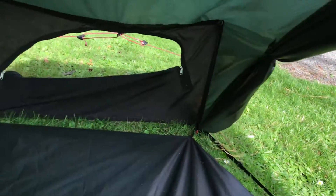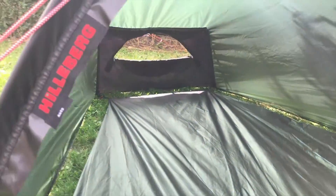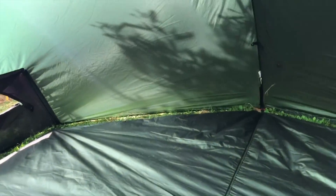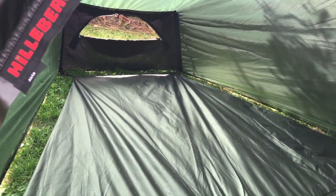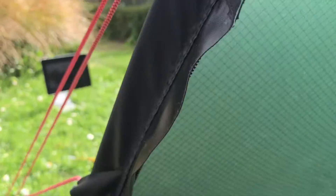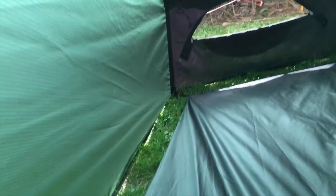When I'm in here with the inner in, I can sit up and quite comfortably get changed and get my wet kit off. Now I'll grab the inner out of the bag and put that up. In the far top corner there are metal clips and plastic things where the red clips go in, then a whole bunch of clips for the inner side. You start from the back end and work your way forward.